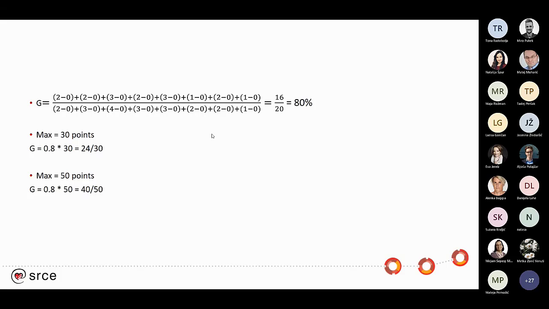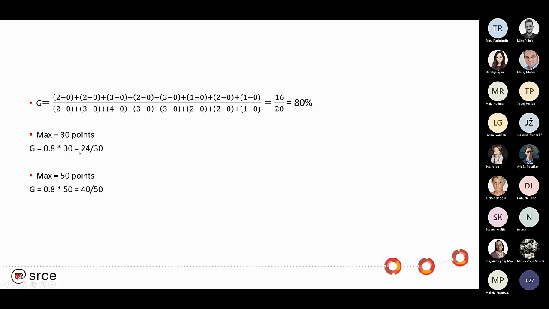And this 80% Moodle recalculates in a way that Moodle multiplies the percentage, so 0.8 is 80%, with the maximum possible number of points, and this is 30.